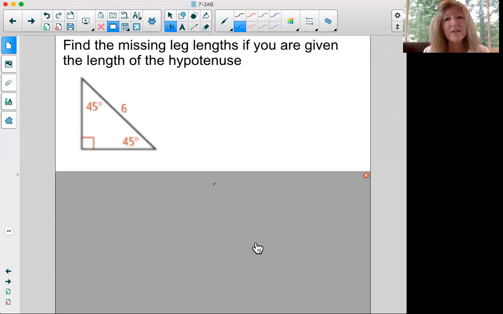Now, what if we're given the hypotenuse? Then we have to think about it a little differently. We're working backwards in that case. So again, your first step is always to get your bearings. The side across from the right angle is the hypotenuse, and the two sides shooting out of the right angle are the legs. So we know once we find one leg, we know both the legs, because in this case, it's an isosceles right triangle. But how are we going to do it? This time we're working backwards.